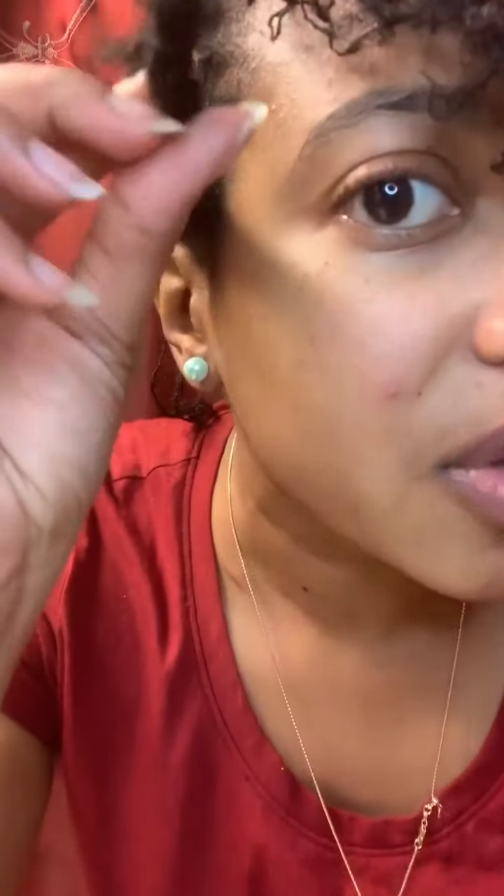Oh, I'm wrapping this too many times — I only want to do it twice. I'm happy I caught that. Let your hair dry completely before you try to remove these, even though you are cutting them off. She told me to cut them because trying to get them off the right way always snags and causes issues when you're moving your hands and agitating in the wash. To avoid any damage just cut them off when you come out. To put them on I'm just crossing once — I don't want them too tight.